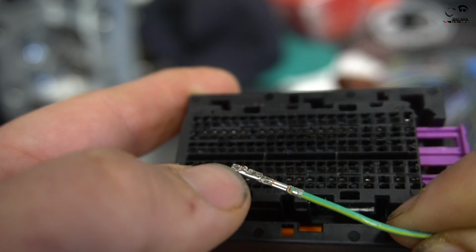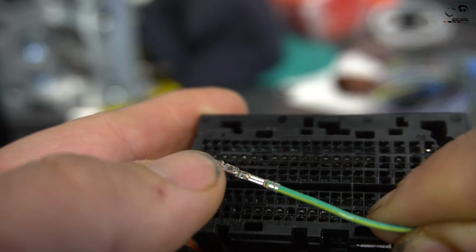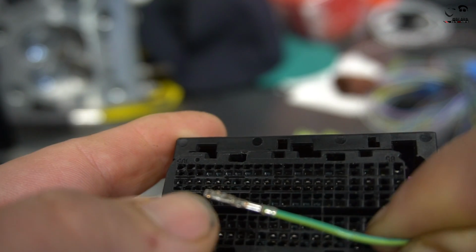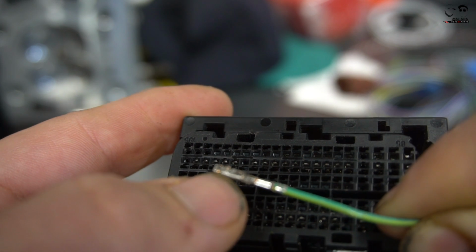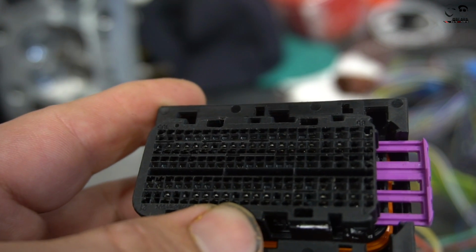So when you put the pin inside the housing, there's a little lock inside each and every one of them, and that goes over that hump and keeps you from pulling the pin back out. You have to be very careful when you push a pin in. Do not use excessive force. This is very delicate plastic, and all you do is slightly lift on the front, just barely, and then the pin will come right out.